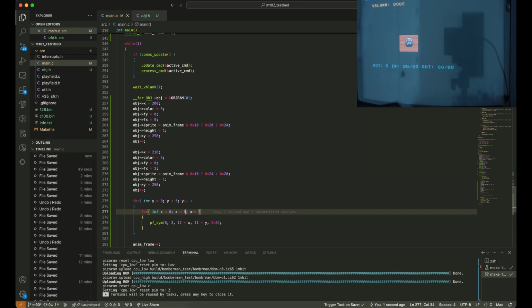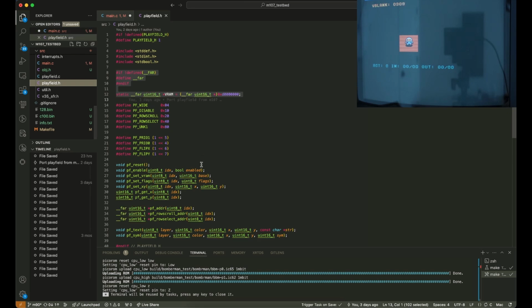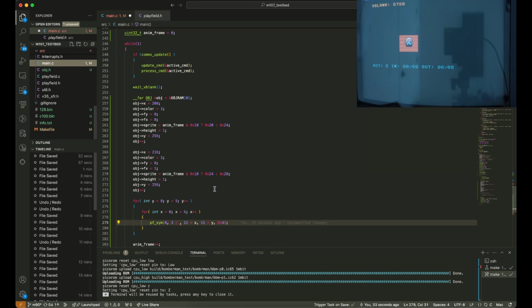Okay, so now we have a sprite rendering on top of a tile map. I know that the tiles here have priority flags that go in with the color. If we look at the Playfield header I've written, these are the different flags. As far as I'm aware, they can be passed in on each tile along with color. You can flip X and Y, similar to the mirroring on the sprites. And it also has some priority fields that I do not understand fully what they do yet.